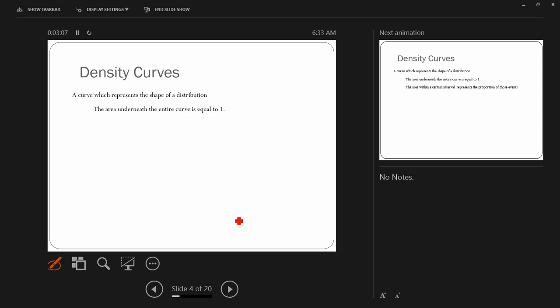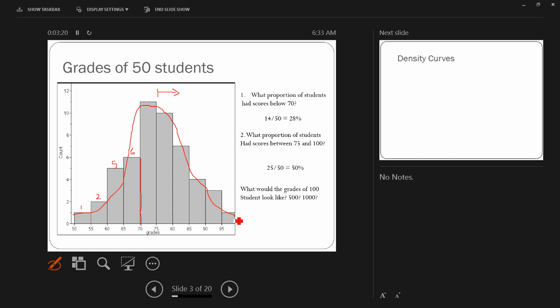So again, keep in mind the area under the entire curve is 1. And so we can find the area of a certain interval to represent a proportion of events, kind of like we did here. If you imagine, here's a curve. Draw a curve over those. If I said the whole area under my bell curve is 1, and if we look back at that very first example, if I were to shade everything from the score of 70 and below, that's probably really close to about 28%, or maybe about a third, somewhere between a third and a fourth of the curve that I'm shading in right now.